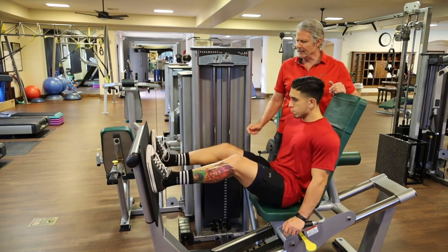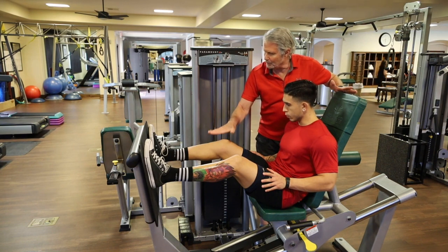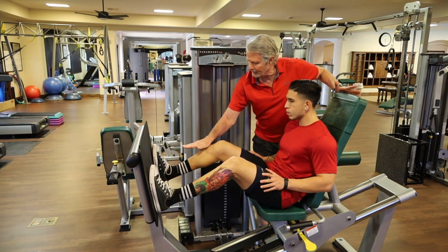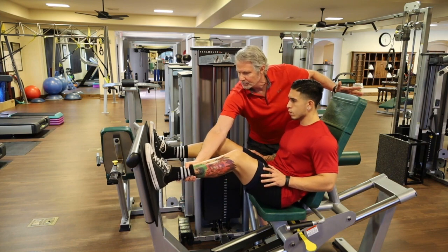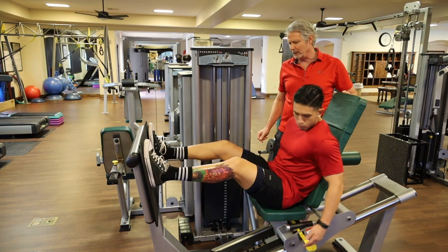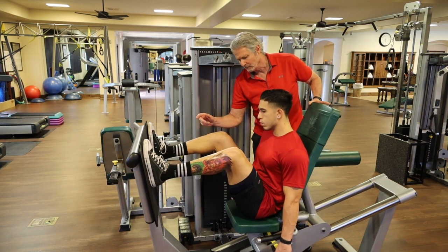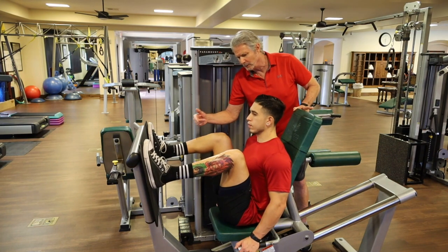Now the first thing, we want the top of his toe kind of at the knee or above the knee. So put your feet all the way down, Juan. So now we can see that the toes are below the knee. We don't want that. We want to protect that knee because we're going to be putting some big loads here, folks. So we want those feet fairly high. So go ahead and adjust that seat, Juan, and find a point where we have more than 90 degrees. So we're actually less than 90 degrees, so keep on going. He's going to feel a springy point in his groin area, right in there. Okay, so there it is.